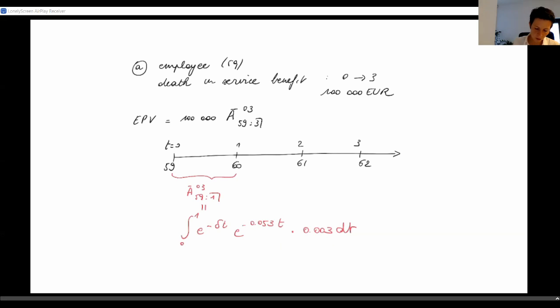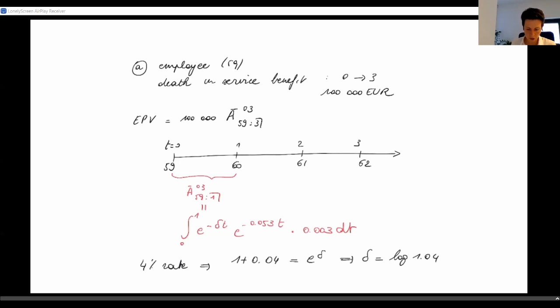One comment, just something you have to be aware of. We have an interest rate that is 4%, but that's in discrete time. So if you have a 4% interest rate, then it means that 1 plus 0.04 is e to the power delta. That's how your capital would grow over 1 unit of time. So if you need to calculate the delta, then you will be dealing with the log or the ln of 1.04.